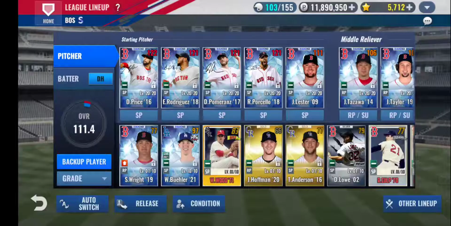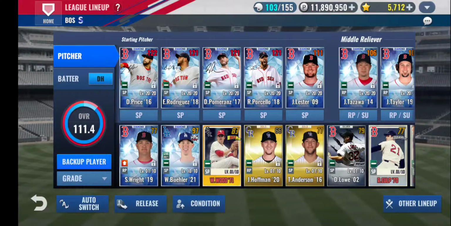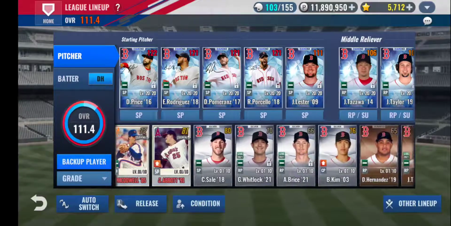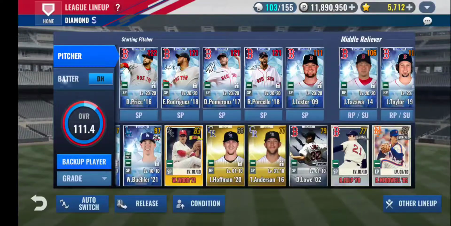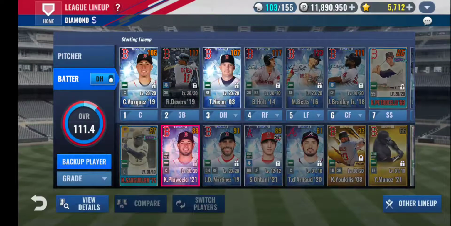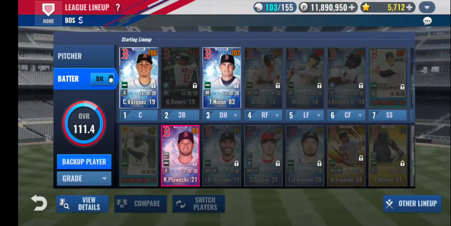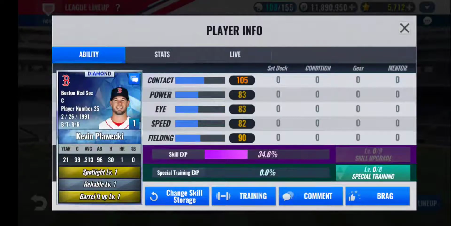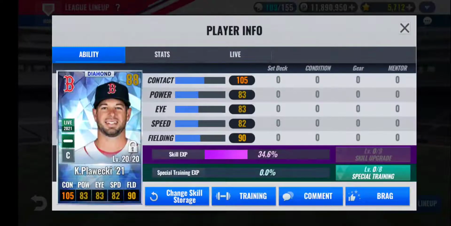Moving on to my reserves, I'll only show a couple cards that I have, but for my pitchers, I really don't have anybody, save a couple vintages and live cards. In my batters lineup, I have this 2021 Kevin Plawecki, doing very good now. Very mixed train. His overall went up the last update, and he came with these skills. I actually got him from the auction for 9,000 stars, or I believe it was 9,000 stars.